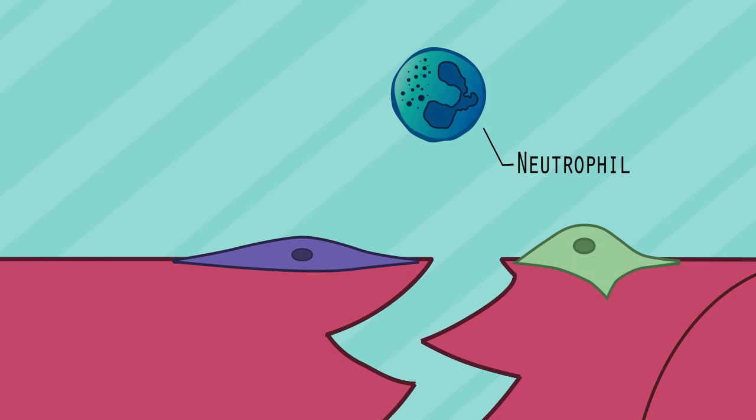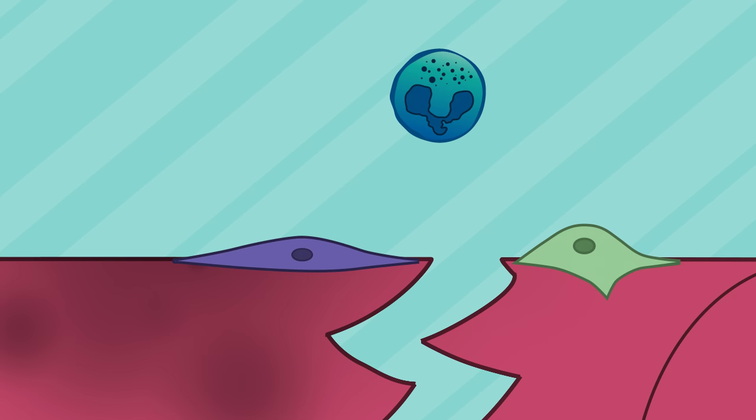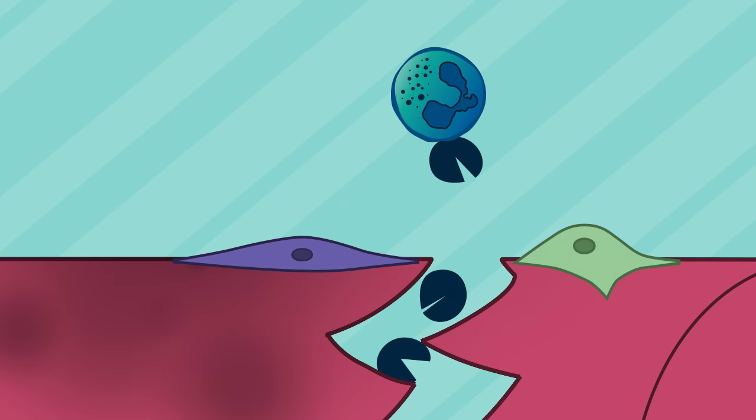Initially, neutrophils, a specialized type of white blood cell, invade the area and promote muscle damage by releasing reactive chemicals. However, they also alleviate damage by degrading damaged muscle using specialized enzymes.